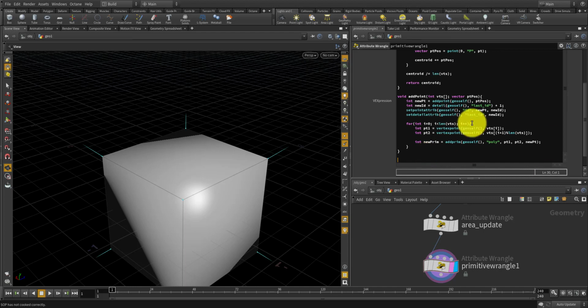And finally, I have to call these functions. So first of all, let's get the current area for each face.